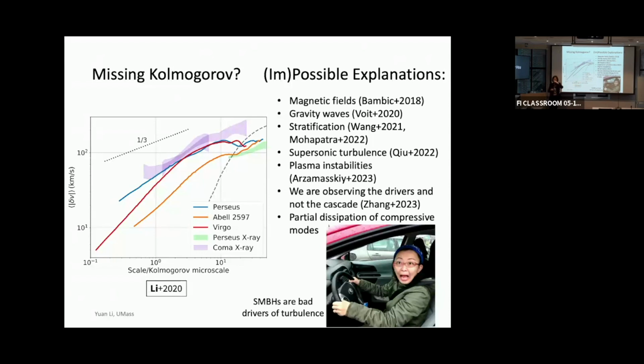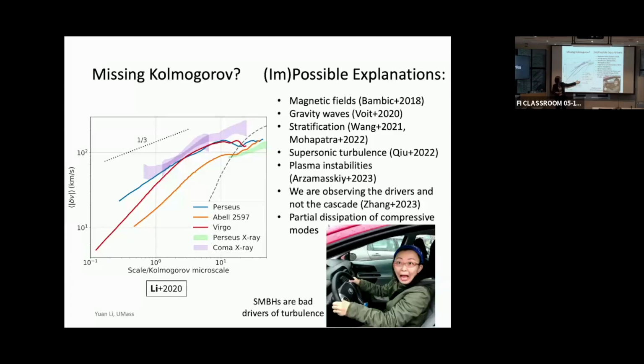So my favorite explanation is still just simply, we're not detecting the cascade of turbulence. I'm afraid that black holes are terrible drivers of turbulence. They're just not driving a lot of turbulence, and what we're detecting is the signal dominated by the bad driver itself. Like the bulk motions. Exactly. That's what I was just wondering. How do I disentangle the bulk motion? Because we know there's a huge flow. That's what I'm saying. People don't like it. I'm like, I get it. I'm a bad driver myself.